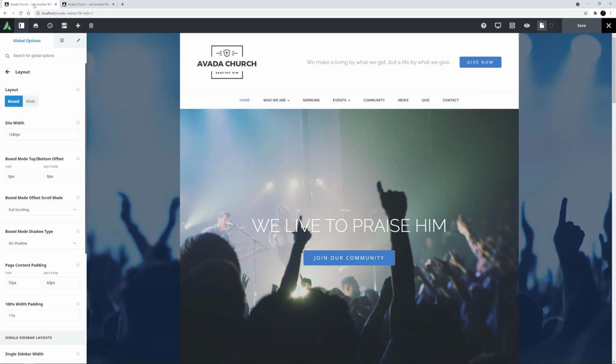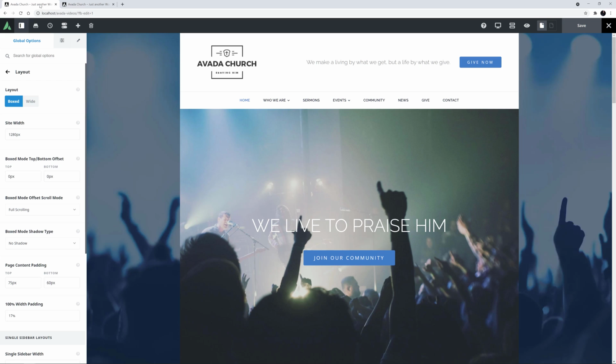So back in the global options, it should be clear that site width affects both boxed and wide layouts. This can be set as a pixel value or as a percentage. Percentage-based design is generally more complex though, so most people still use a fixed pixel amount for the site width, based upon their design choices and their understanding of their audience's likely screen resolutions.